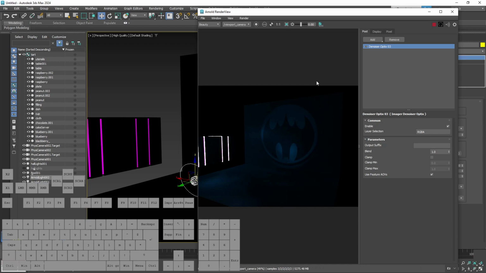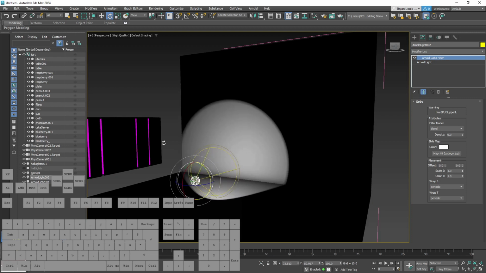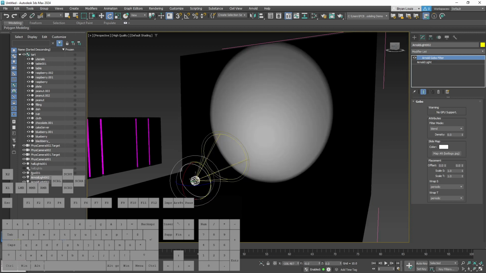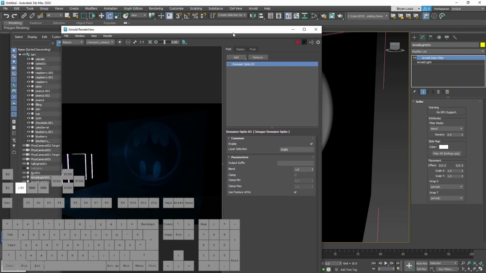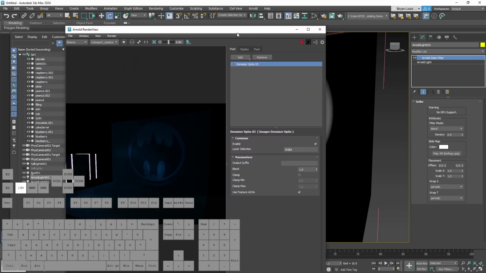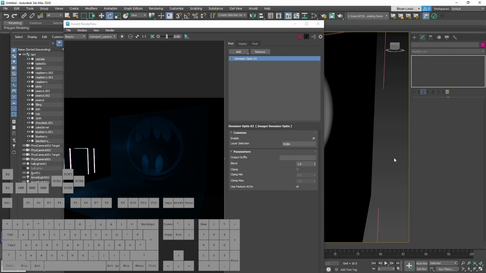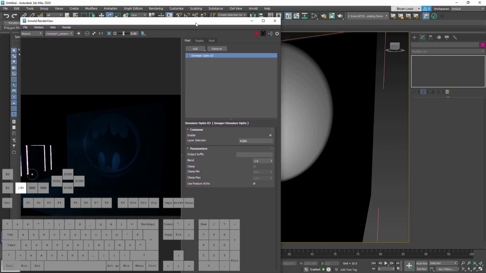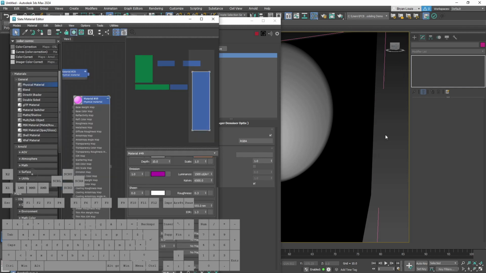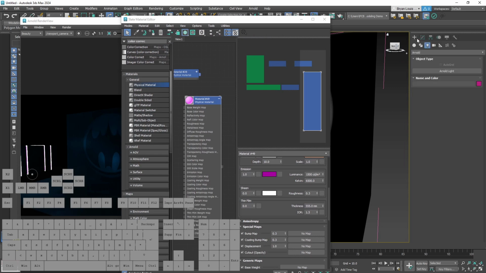Pansin nyo yung bat logo natin. But yun nga, pansin nyo, medyo baliktad siya, no? That one is a super simple fix naman na, no? So, either we can rotate yung ating object natin dito. We can rotate that one. But, I think much easier na lang natin dito para hindi na lang natin masira yung location ng spotlight natin dito. Instead of re-angling yung mismong spotlight natin, what we can do is, let's open our material editor. So, press natin si M.